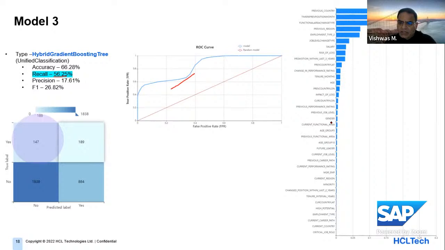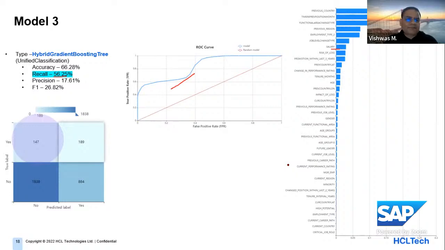In this one also, salary was pretty low. Salary was number 7 here, I guess. But also, I don't even see the critical role showing up here. It's very low. So salary is very low in the rating, and critical job role is also fairly low in this model as well.